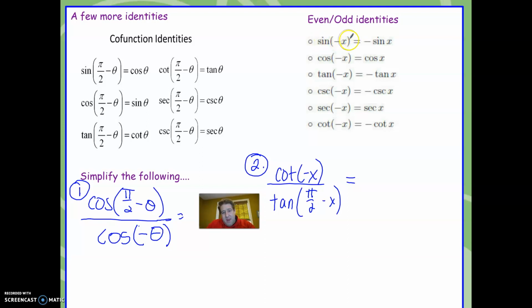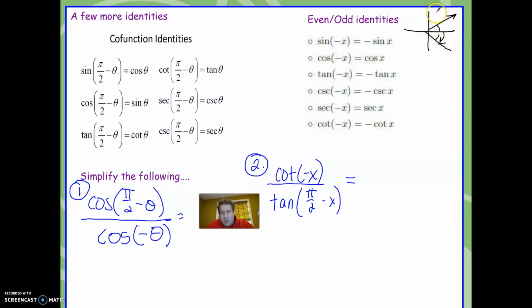So this is sine of negative x. If you think of negative x as going the wrong direction, so instead of going counterclockwise, you're going clockwise around, because x just represents the reference angle. So if the reference angle is right here, and let's say it's 45 degrees, and if I go negative x, I'm really going negative 45 degrees. Now if you think about it, that means you are by definition in the fourth quadrant. So anytime you go negative theta, or negative whatever the reference angle is, then you're in the fourth quadrant.